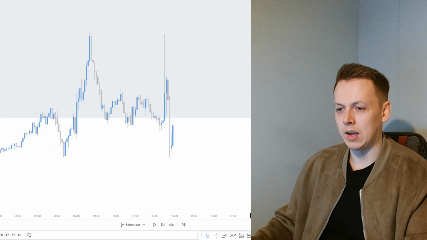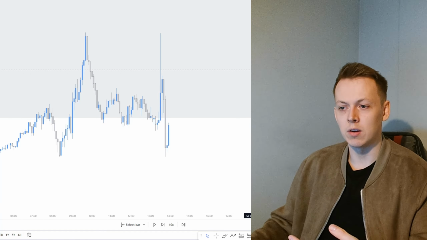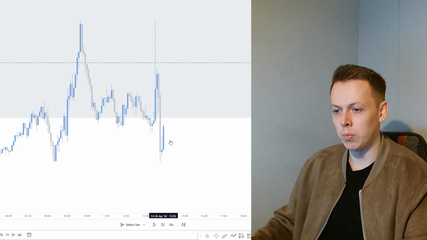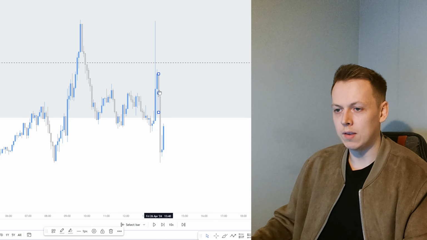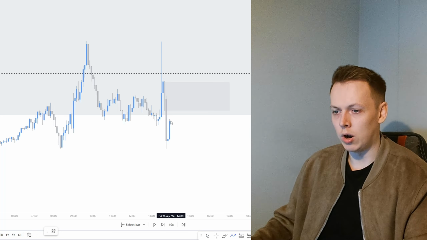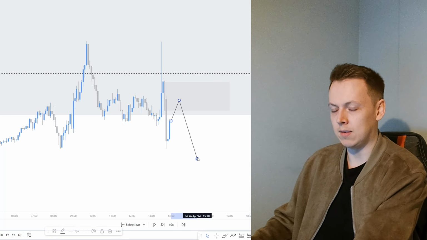And what I'm looking at is how price is reacting and what we can actually see either on the 5-minute time frame or also the 1-minute time frame. So what I can first of all see from this open is that we've got this inefficiency created in here. We've got this zone in here. So I'm just going to draw this in, and now I want to see what happens. Are we going to come into this area and potentially move lower? This is the idea.